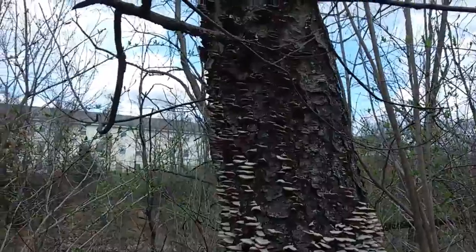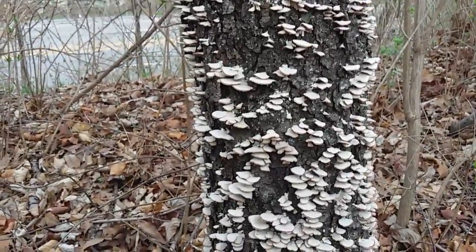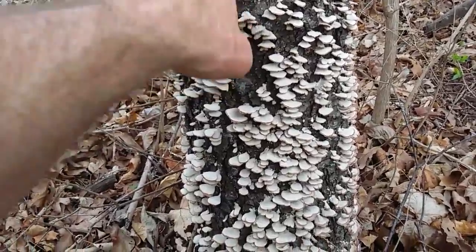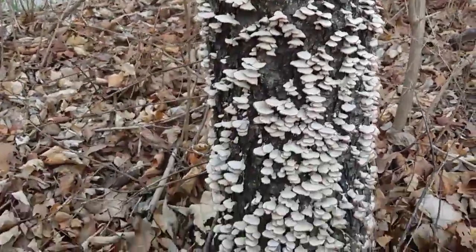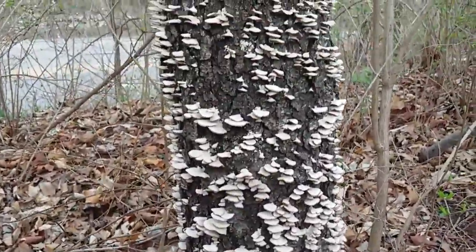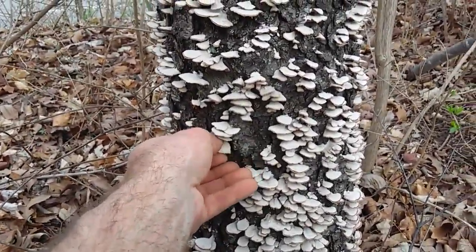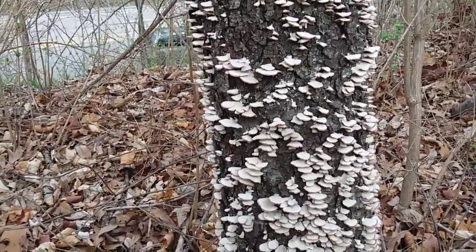The Trecaptum biformes — I hope I'm saying that right — we just call this the violet polypore. It is a shelf or bracket fungus, but it's not like a conch or anything. Like I said, it is kind of flexible and smells like shroom, so I'm going to pick some of these, put them in my gleaning bag, and take them back to the house. I'll probably use them in some kind of stew, or dry them out, crush them up, and use them as tea. These right here have a pretty good flavor and they do have some texture to them — you could probably just steam them, throw them in a salad, and you'll be all right.